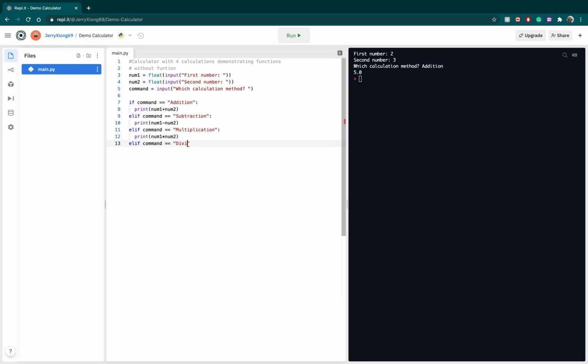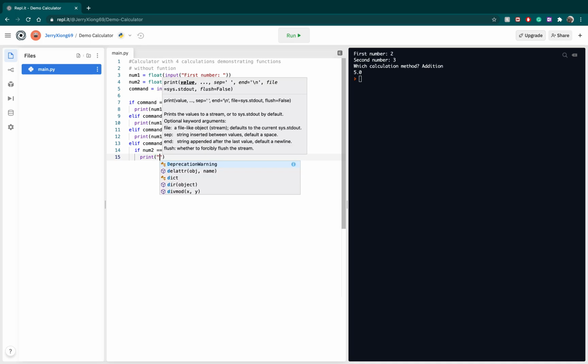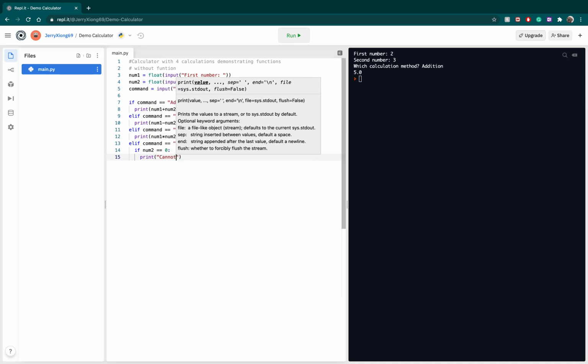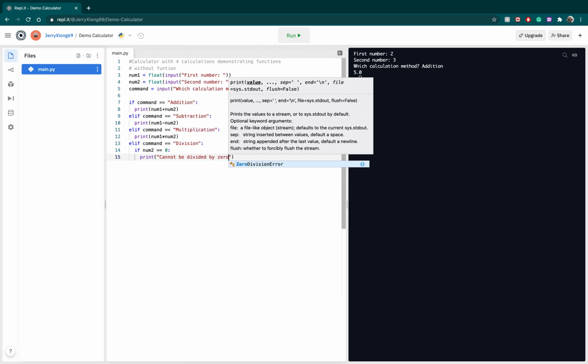division. The division part is very interesting because you cannot divide by 0. So we use an if: if num2, which is the denominator, is 0, we print a message saying it cannot be divided by 0.